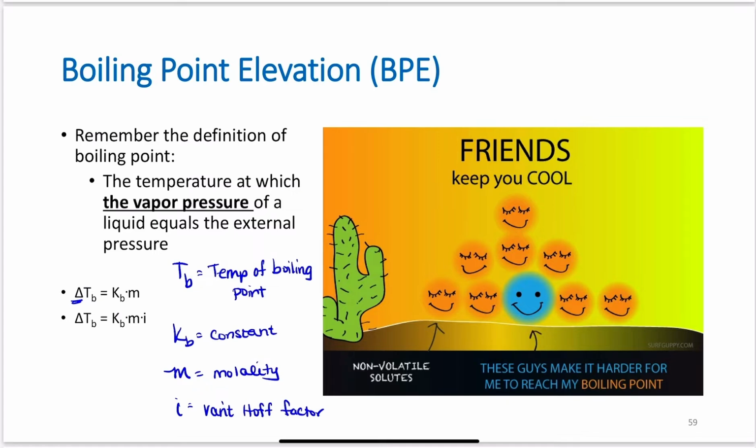So we know water boils at 100 degrees C. If I have a solution with water, I expect that boiling point to be higher. Say that the boiling point actually ends up being 100.7 degrees C. What this equation is going to do is give me an answer of that difference. It's going to tell me 0.7 is my change in temperature. I then need to add that to the boiling point of my pure solvent to figure out what the boiling point is of the solution. So please note that this means change in. This is not your final temperature. It is the change in temperature that you will then add to the boiling point of the pure solvent.